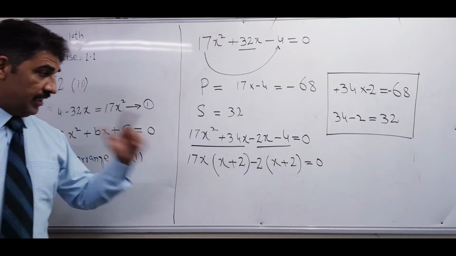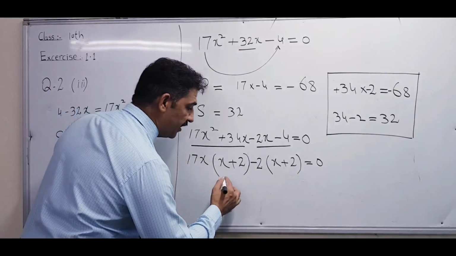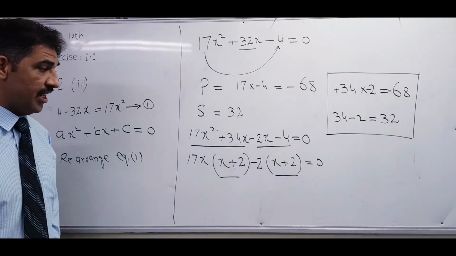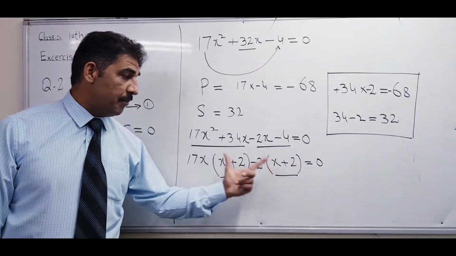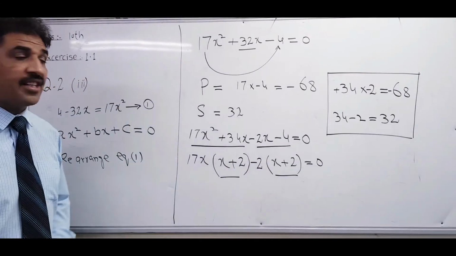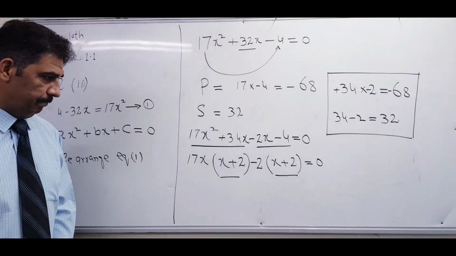These terms involving brackets, this term and this term, must be the same. Not even a sign change. Even an order change, meaning 2 plus x, is acceptable, but they must be the same. If both terms are the same, it means that your factors are correct. Otherwise, you are making some mistake.